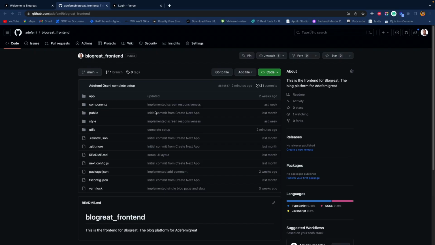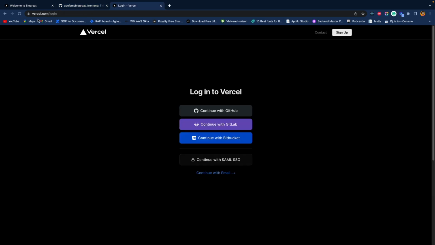Alright guys, now that we have our code within our source control, in this case GitHub, we can go into Vercel and set things up. So this is vercel.com, and that's all you need to type in, and you'll be presented with this page if you don't have an account already. So what I want us to do is link it with our GitHub account, because that will be important. In this case, Vercel will be the one to scout through our GitHub account and look for the project we want to deploy. So that's what I'm going to do. I'm going to continue with GitHub.